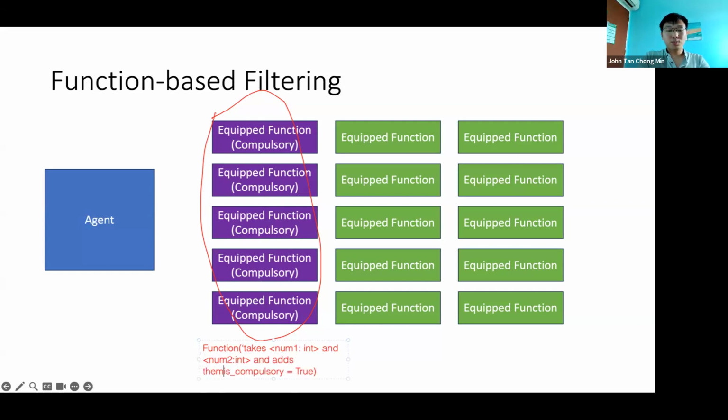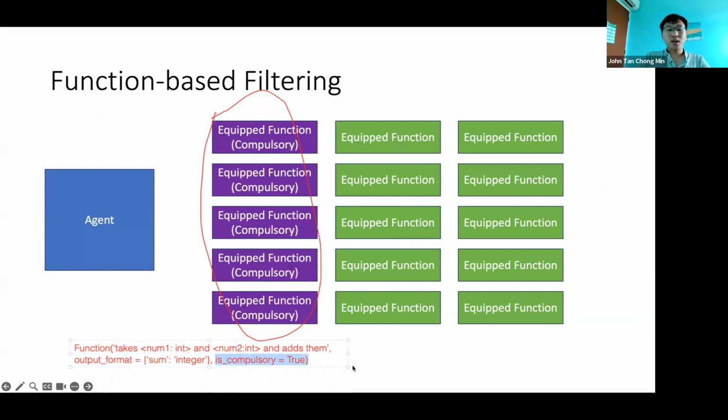Then you can put the output format equal to sum, and then you can put integer. So in your function definition, you can take your function description and your function output format like that, and you can just add an is_compulsory variable at the back.